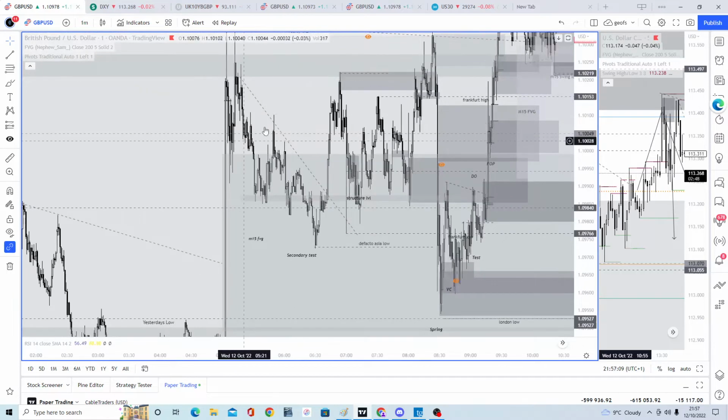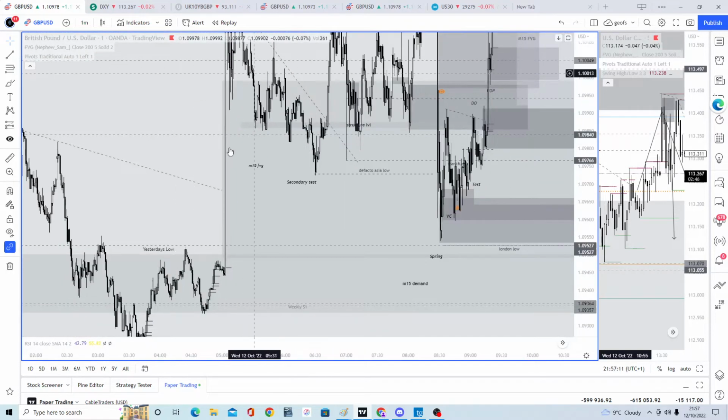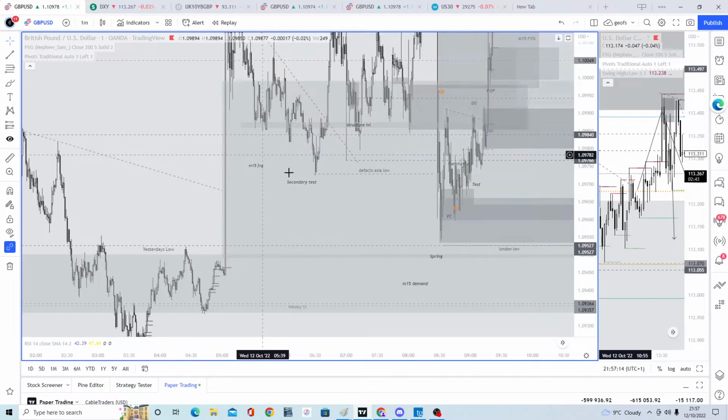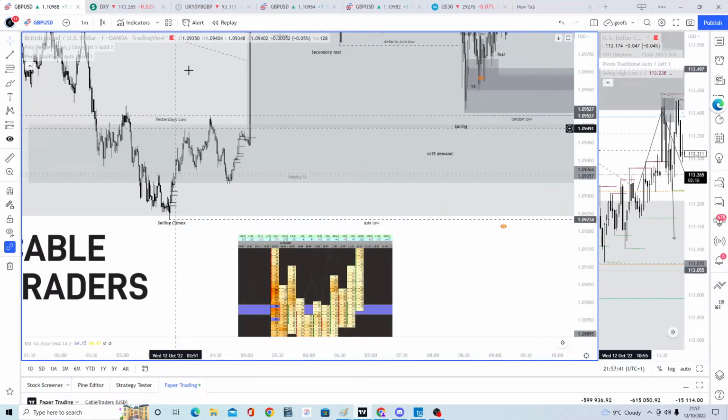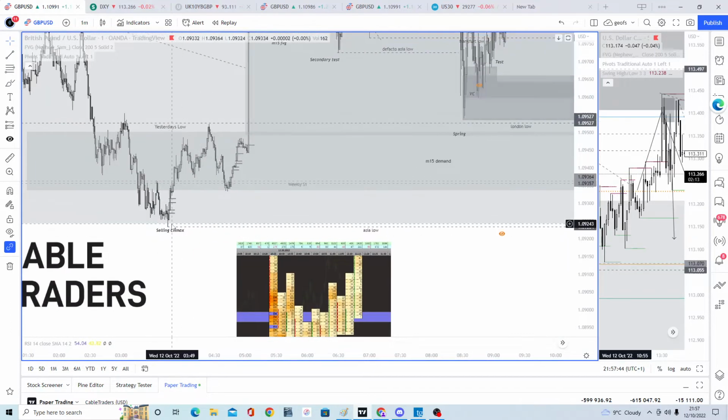So then we have this compression move down. Note we're in an M15 FVG. We get the secondary test, and I'd call this the de facto Asia low. If you go back to my section on key levels, I mark M15 swing lows as key levels. This was one. If we're trading within this range, you have to be aware that this could be the real low that we target rather than the real Asia low, which was down here.